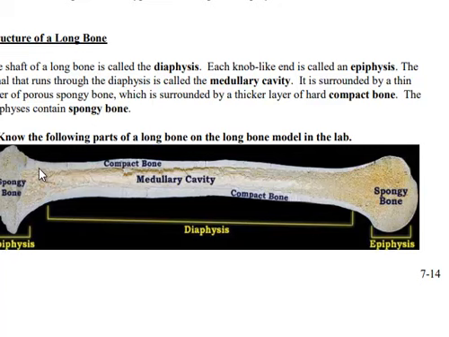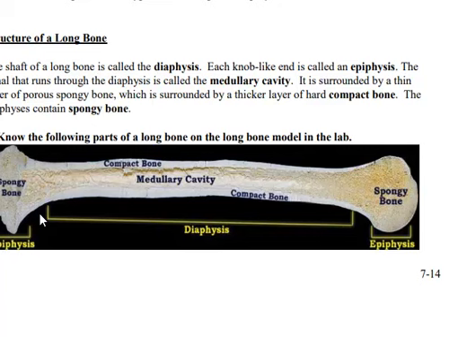And you can't see it on this particular bone right here, but there is an epiphyseal plate. There is some connective tissue growing right there and right here, and it is able to divide and then fill in with calcium and turn to bone. So this is the site where your long bones grow longer. So you go from being less than 2 feet tall when you're a little bitty kid to being 5 or 6 feet tall. And in order to do that, you have to have the epiphyseal plate, sometimes called the growth plate, growing.